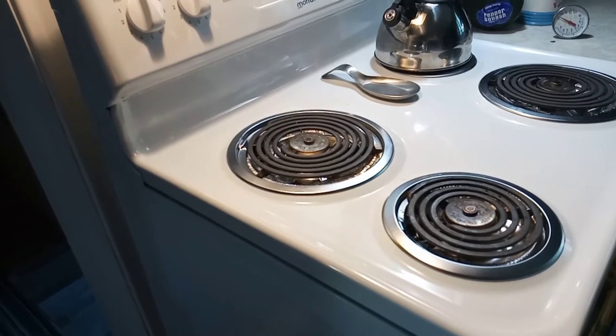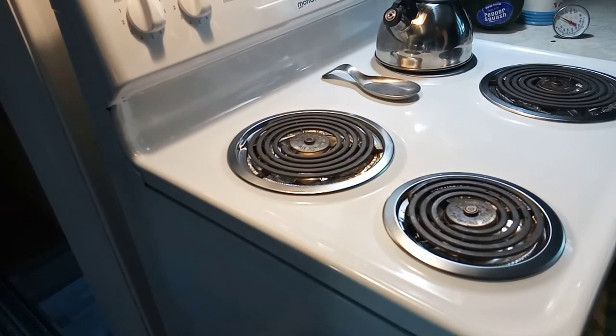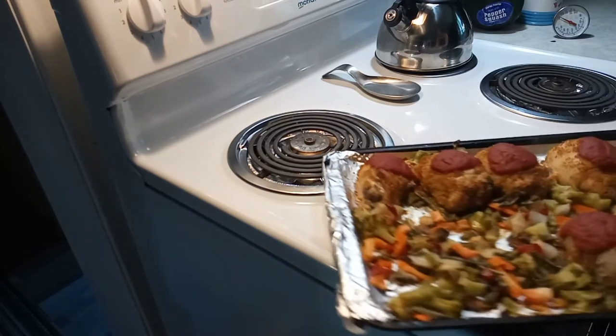Okay, so time to take it out. Let's take a peek, see if it's ready. Oh, hot! Freaking steam. Oh, it smells really good.